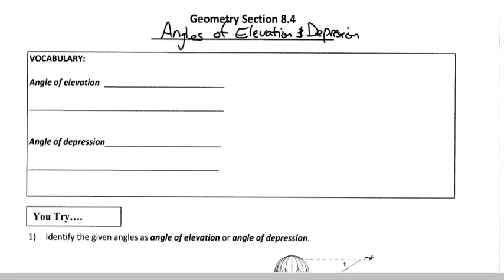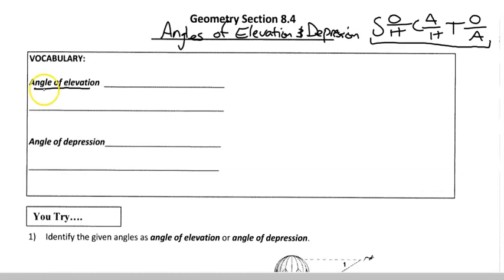All right, so we already learned about our trig ratios. Our trig ratios are sine, cosine, and tangent. Sine is opposite over hypotenuse, cosine is adjacent over hypotenuse, and tangent is opposite over adjacent. We talked about using the trig ratios, and we talked about using inverse trig. Inverse trig is used when you are trying to figure out the angle measure, and the actual trig ratios are used when you are trying to determine what a side length is. So here we go, and all this is going to be is just applications to trig.